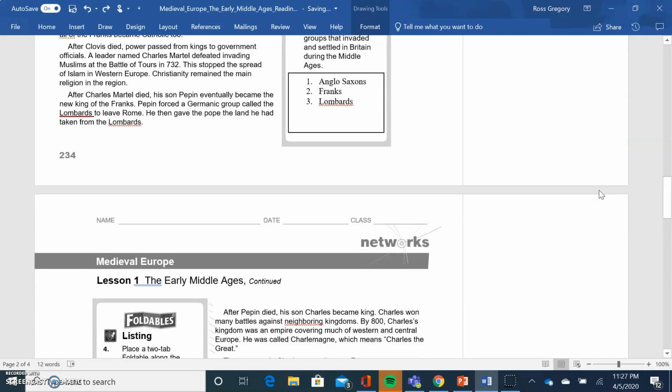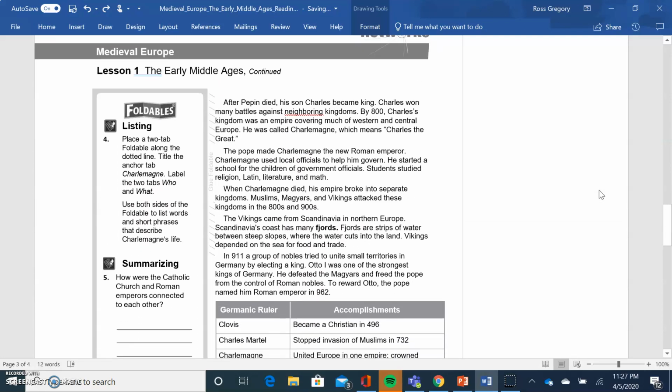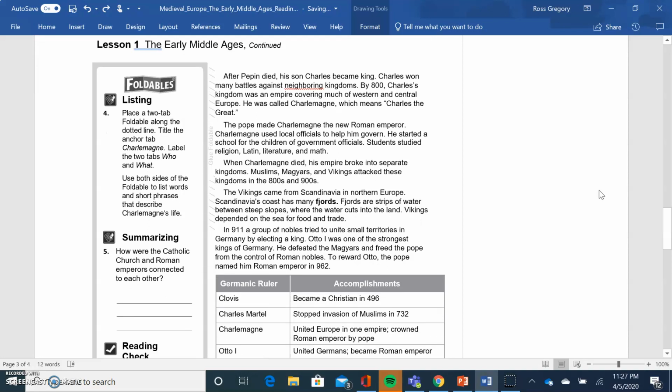Now, the last thing that I want to share with you is you will be answering the remaining questions. You will not answer number 4 because that's a foldable activity unless you want to do it. And if you want to upload a photograph of it using the upload edit button in Focus or email it to me, you can do that, and I will give you some extra credit for the foldable.